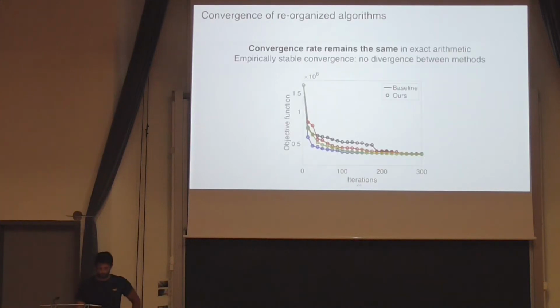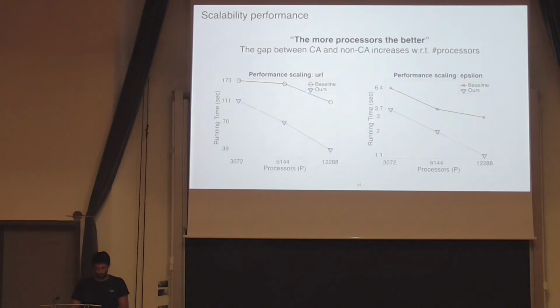Okay, so I don't know if you're wondering this, but although we essentially change the algorithm, we can show that in exact arithmetic the methods are the same. In practice we don't have exact arithmetic, so one might expect to see some divergence between the two approaches. What I'm showing here is that every line corresponds to a data set, and comparing the convergence behavior of the baseline versus our approach, you can see that they get similar results. So you should expect similar convergence properties in practice. In theory, the methods are identical.